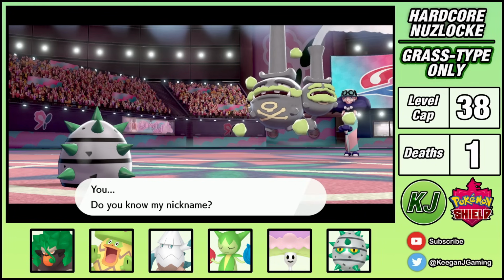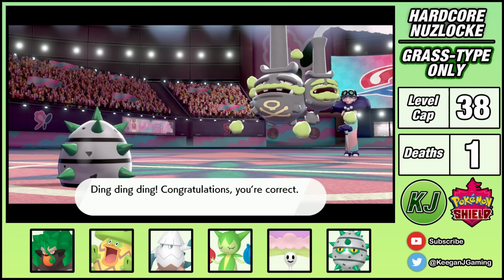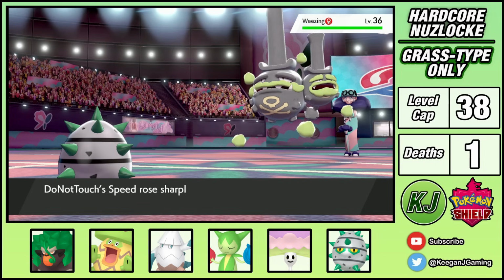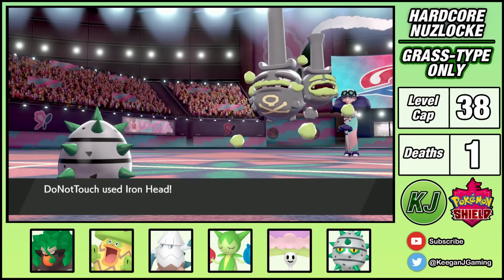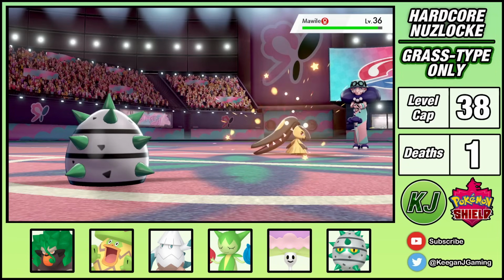The leader also asks questions throughout the battle, and if answered correctly, you receive various stat boosts. This helps boost my Pokemon's bulk even further. I'm then able to take Weezing down with a 3rd Iron Head. Next is Mawile, but since it's a physical attacker, I'm practically untouchable.